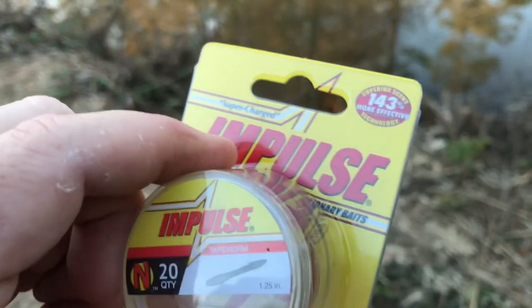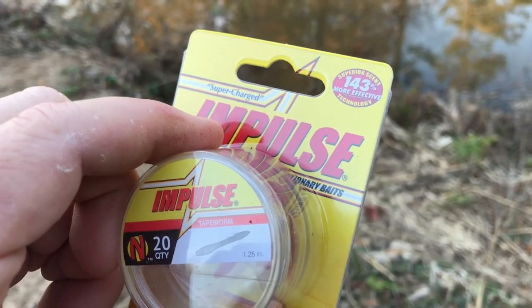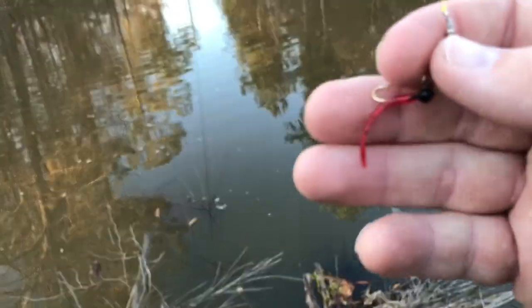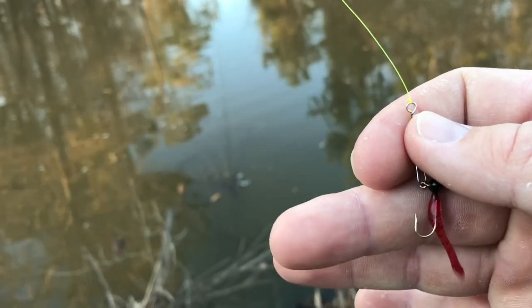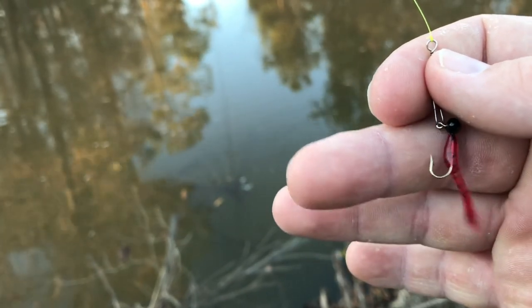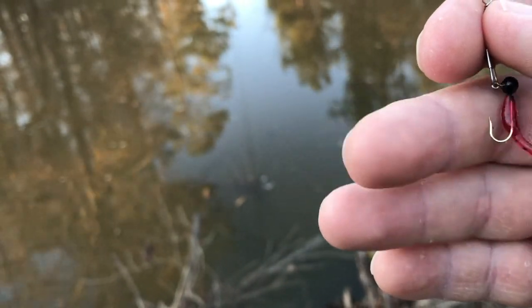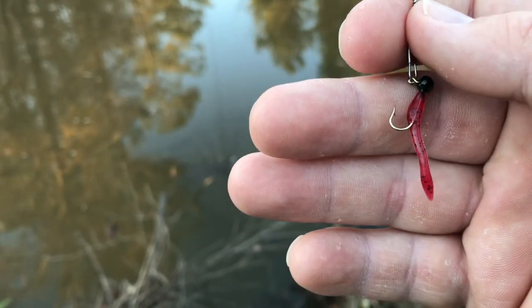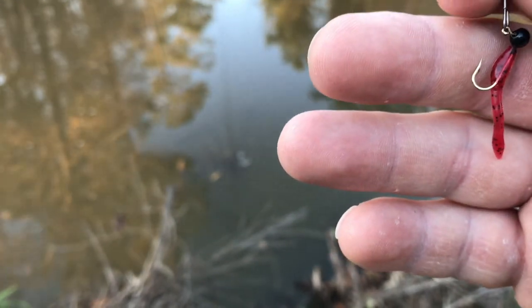All right. Actually, I probably casted more like 10 times, now that I think about it, and only caught 2 fish. Let's see if I can catch more on these guys. I didn't know what really to expect when I opened up that package, but look at the action on that thing. It's called a tapeworm, and I just put it on that little jig. It's a little small jig, probably 1/32 ounce head. I could barely cast it even with my best ultralight, and it looks awesome. Now, if it's actually as good as they say it is, I should absolutely tear it up with this thing right here.